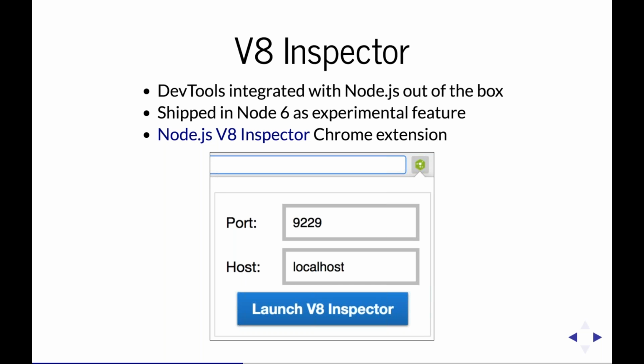This URL contains a long, unique identifier. This was not originally the case. This was added for security purposes. This prevents strangers from connecting remotely to your servers. Because DevTools does support remote debugging, it was figured out that any random person who knows the predefined URL can just connect to your box. So that was why the unique ID was added. This frustrated some people because they could no longer just have one debugger session open and constantly reconnect to Node. You would have to copy and paste a separate URL every single time. There were also some discussions about how fair it was to other vendors to print out a Chrome-specific URL to the console.